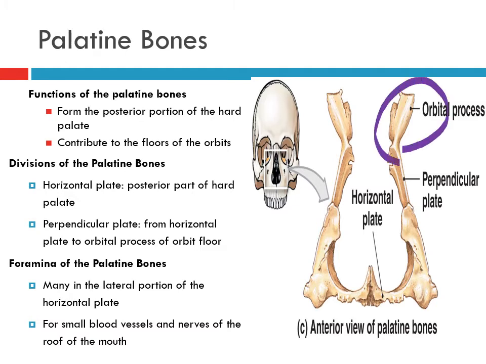So here's the orbital process. Part of that makes up the floor of the eye socket. There's a picture later where it's going to show you the inside of the eye socket and show you that just about every facial bone makes up some little portion of the eye socket. I will not ask you which one of these bones does not make up the eye socket. That's really a nitpicky question, but looking at that picture really helps you to understand how the bones are situated in relation to one another.